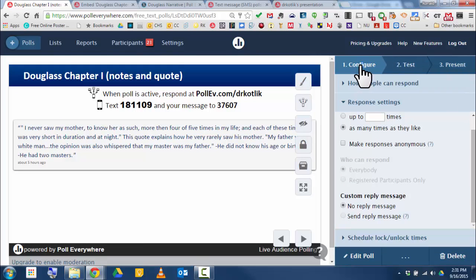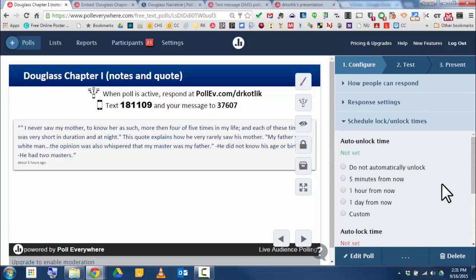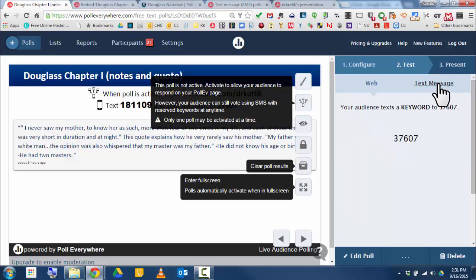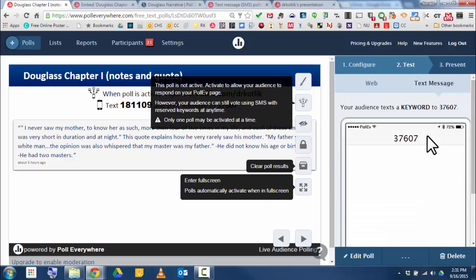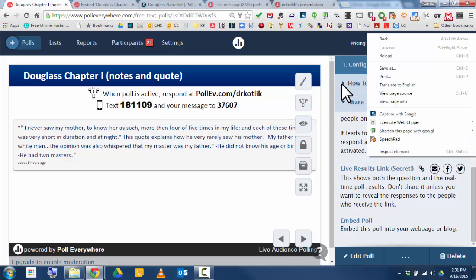You have things you can configure, like how people can respond, your response settings. You can schedule and set unlock times for it to shut down. So you can really play with this and test out how it looks. And then you have this great present feature, which gives you a ton of ways to present it.